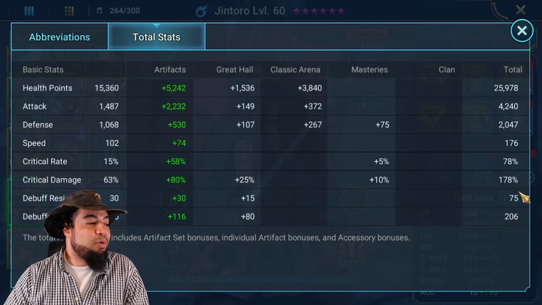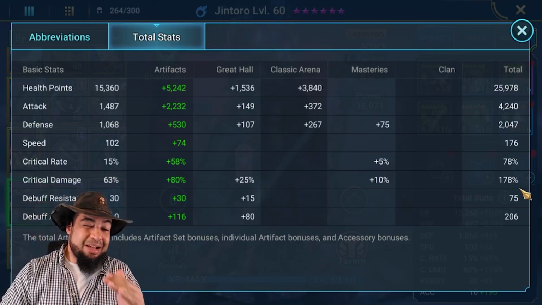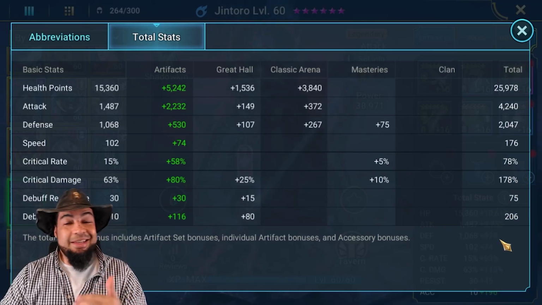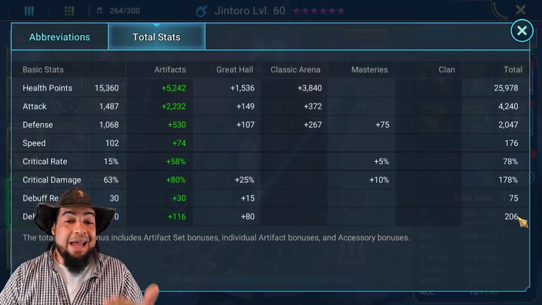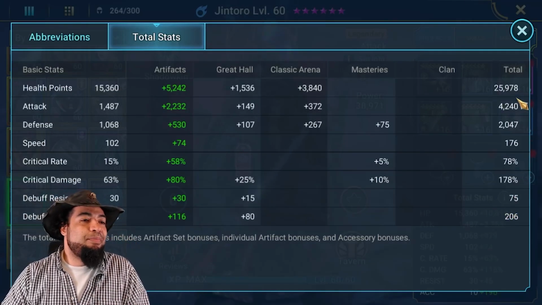That means 178 crit damage. Think about adding 40% crit damage to that. Like 210, 218 would be a lot stronger. 206 accuracy. I don't even have an accuracy banner right now, guys. So we could probably add an attack banner with some accuracy on an amulet. Would be in really good shape.